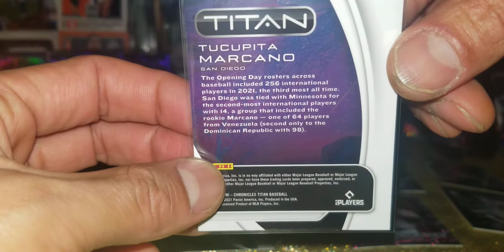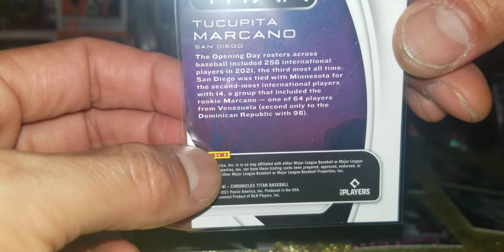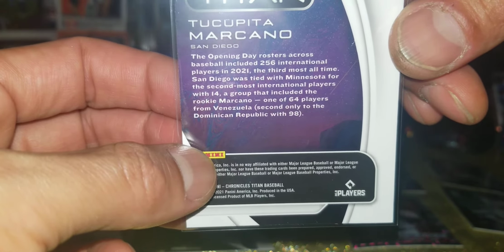The opening day rosters across baseball, including 256 international players in 2021. The third most all-time, San Diego was tied with Minnesota for the second most international players with 14, a group that included rookie Marcano, one of the 64 players from Venezuela, second only to the Dominican Republic with 98.